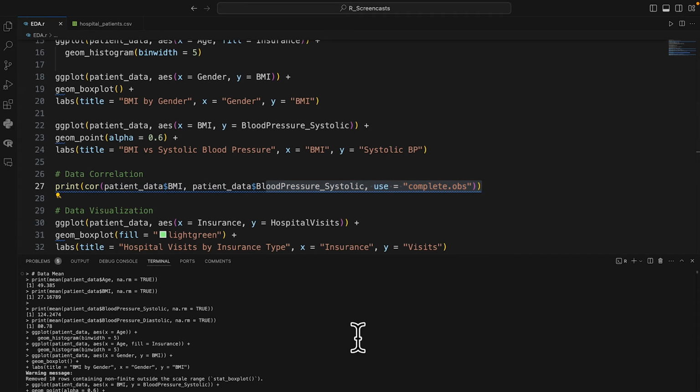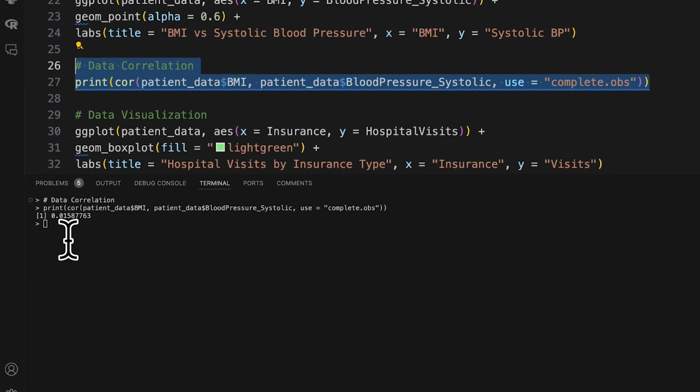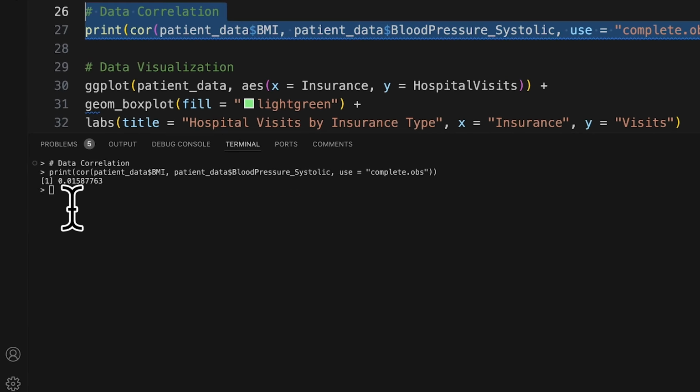Let's clean the terminal so it's much cleaner. And this, as you can see, we have a correlation of nearly 1%, quite low. It makes sense. A lot of the data was really scattered. But remember, you can do this with any numerical combination, so it's worth investigating.